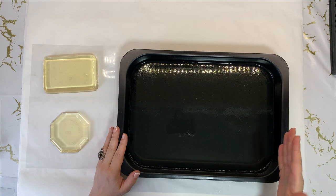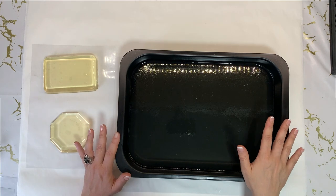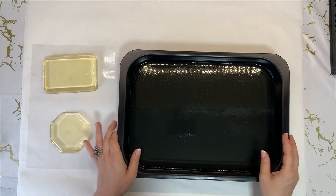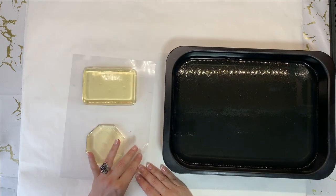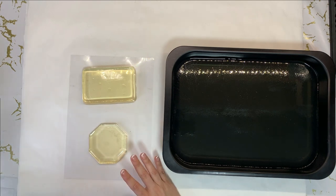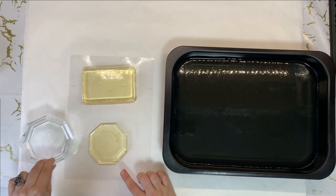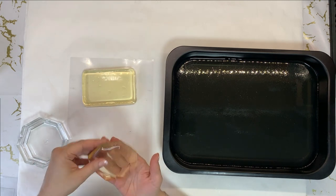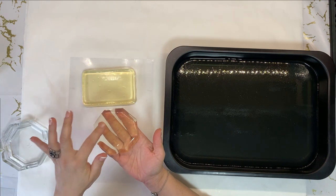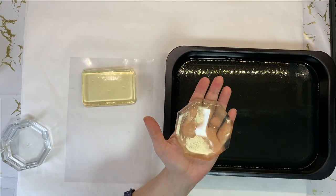This is the following day. It's been approximately 24 hours. I took everything out of the fridge about 2 hours ago and I actually took these out of their molds just to see if the jelly set, and it set perfectly. So this one was in this and that one was in this ashtray. And I only realized after I took it out that the ashtray had a little scratch there. I couldn't see it before, but it's really obvious now that there is a scratch there.